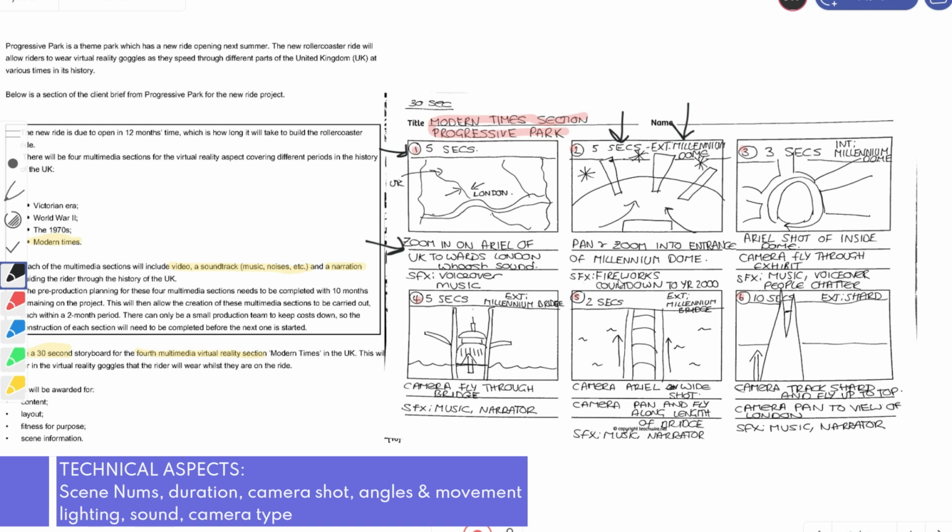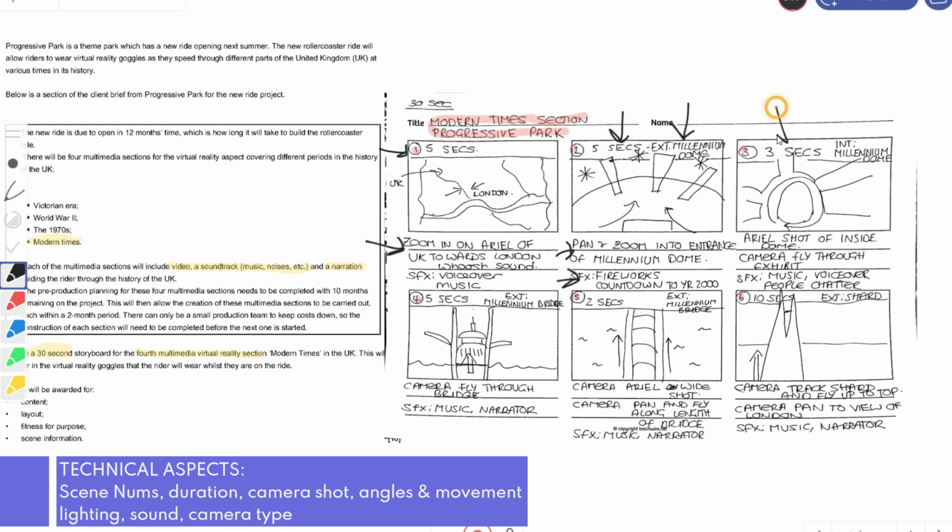So I've got these arrows here to signify the direction of camera movement. My sound effects here are going to be the fireworks and the sound of a countdown. So when people do the 5, 4, 3, it's going to be there. So I've got my camera here as part of my technical requirements, and my sound effects of the fireworks counting down. Great, so shot 3.